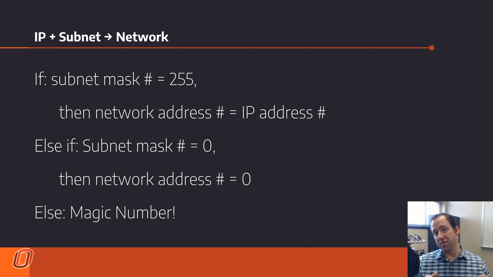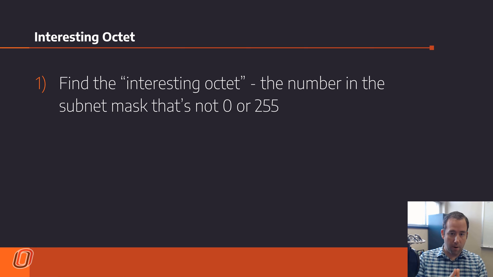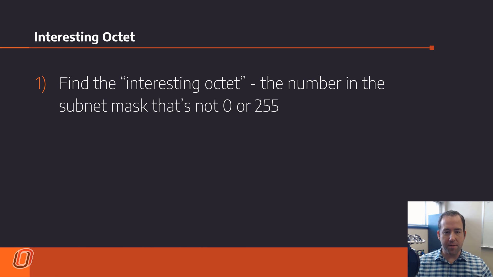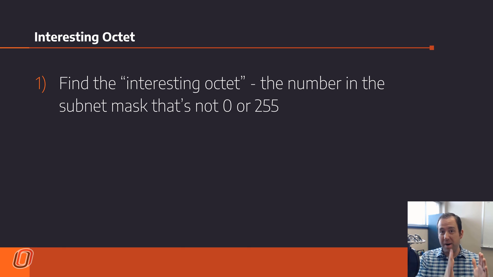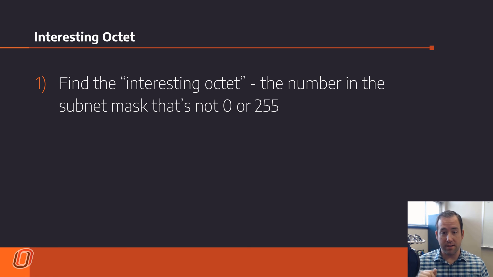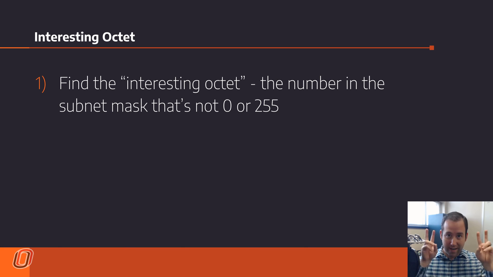If you see a number that's not 255 or zero, you have to figure out what's going on. The first step in this magic number method is figuring out the interesting octet. The interesting octet is the number in the subnet mask that's not a zero or a 255. Because the subnet mask is all ones followed by all zeros, there's only possibly one number that's not a zero or 255 — maximum one number. If it's all 255s and zeros, you don't have to worry about magic numbers; you just do it the simple way.